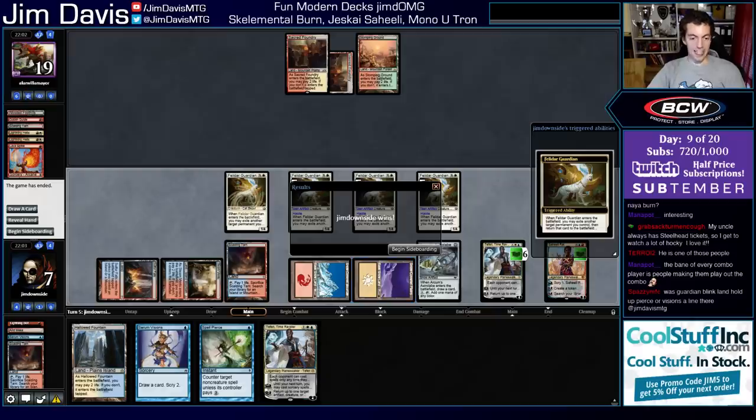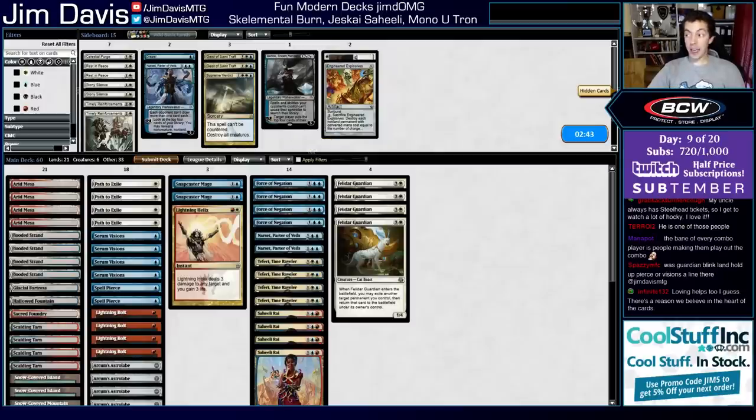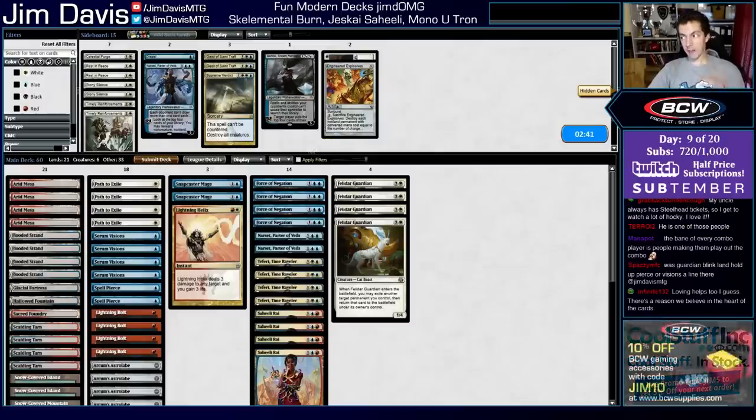Well, no, this is not playing out the combo. This is just clicking things. This is a Magic Online thing. If your opponent's playing Ironworks and you're not sure if they can kill you or not, make them play it out, for sure. But this is just a dexterity issue, basically, you know?